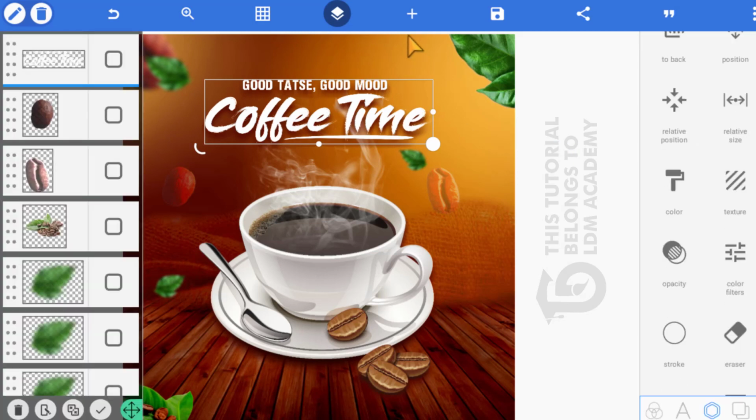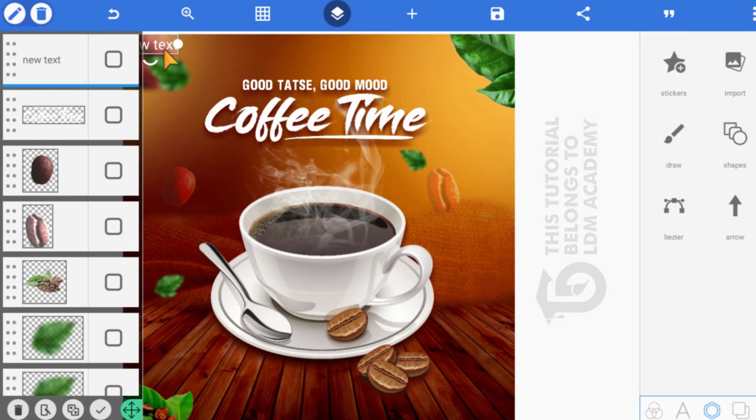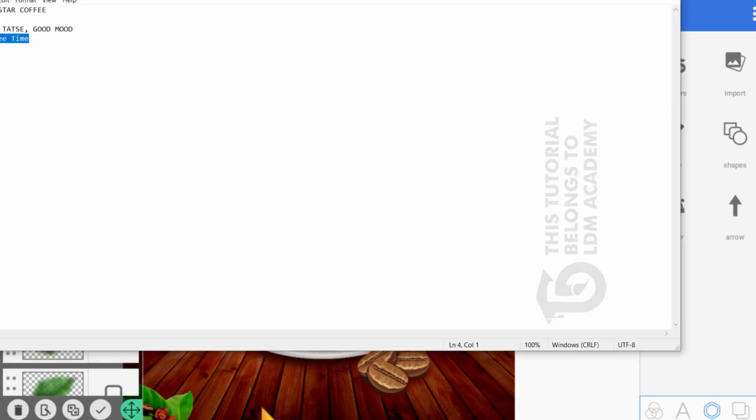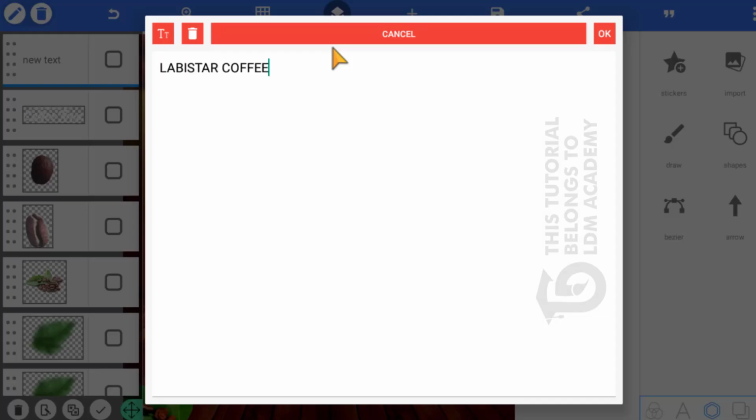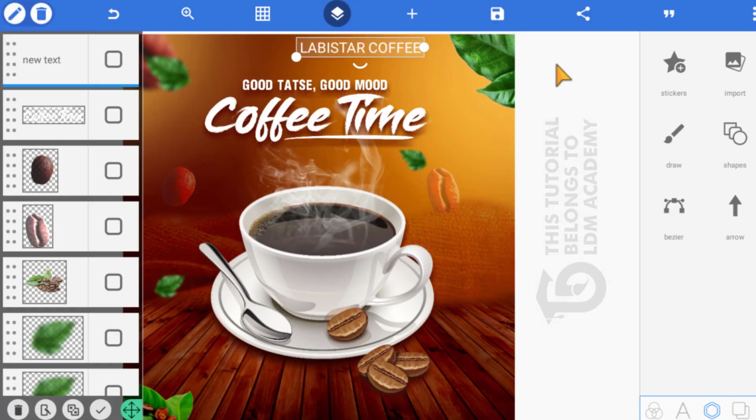Alright, then the next thing I want to do is to click on the plus icon again, text. Alright, so I'll copy the last text, and that will be the last thing we'll be doing in this tutorial. So let me copy this. Alright, then I'll paste it. Brilliant. Alright, then I'll click OK.